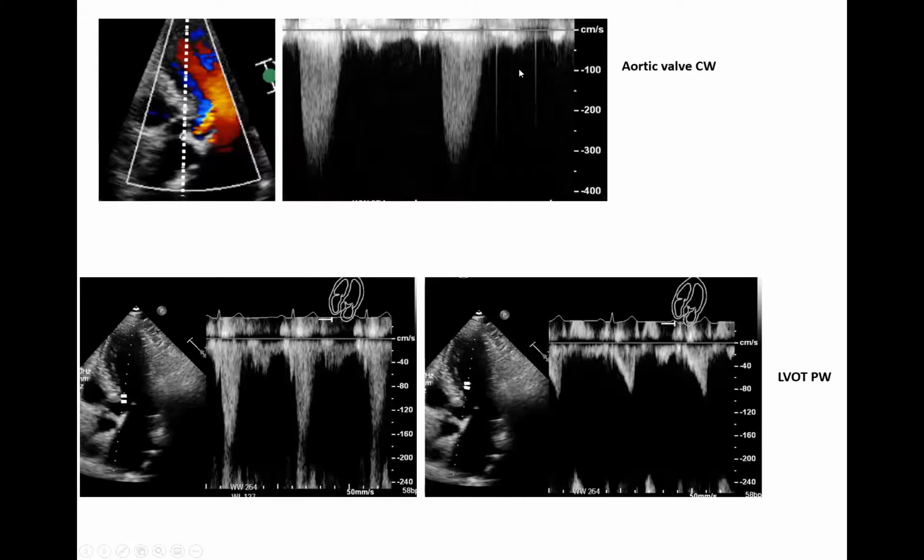So this is his aortic valve velocity, and this is the LVOT velocity. And I want to highlight two caveats here. This is the 5-chamber view. And look at aortic valve velocity. It measured 3.2, maybe more, 3.4, 3.5. But there is a big problem. The biggest problem with echo and AS is misalignment with the flow. That the cursor is not going with the flow. It's almost a 45-degree angle with the flow. So this is missing the true velocity. Whenever it's not aligned, you're missing the true velocity. And that's the biggest catch of echo and AS.